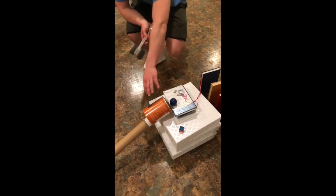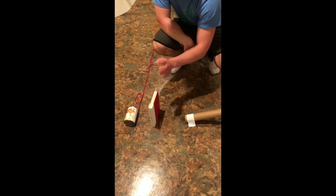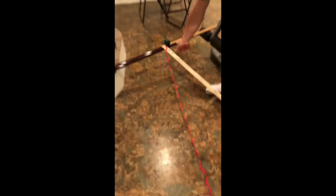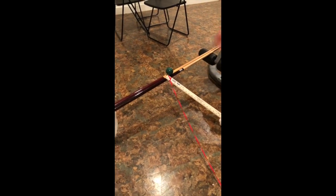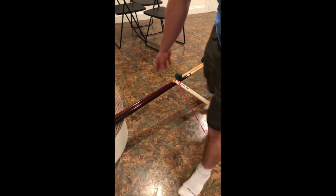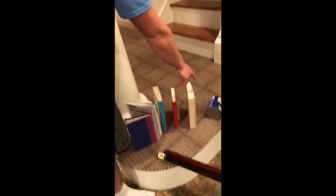Step 8, the golf ball rolls down through the tube. Step 9, the golf ball knocks over the book. Step 10 is the book hits this can of beans and it rolls and releases this roller with the ball. Step 11 is the roller releasing the ball. Step 12, the ball rolling down. Step 13, the ball hitting the books, which ends in step 14.